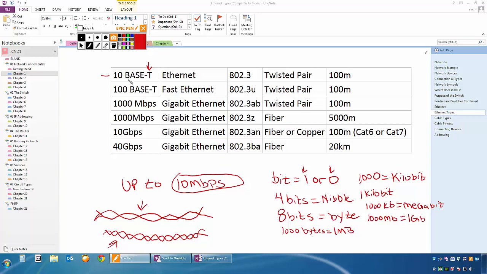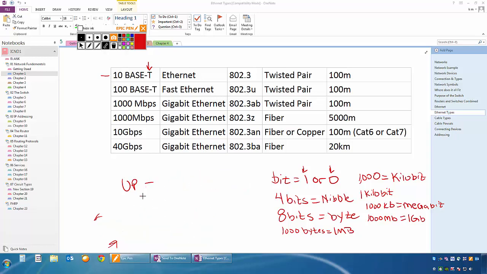So when we have Ethernet, Ethernet really means that we're doing 10BASE-T, and it really means that we are doing 10 megabits per second. That's really the concept of Ethernet. So when I say Ethernet, I use it in terms of just talking about Ethernet itself. We're running it over Ethernet cable, or we're running over Ethernet, which means I'm going to be having Ethernet ports, Ethernet cables, which would be Cat 5 or Cat 6 cable. But really what I should be meaning when I say this is 10 megabits per second. But that's not the case. We use Ethernet interchangeably.